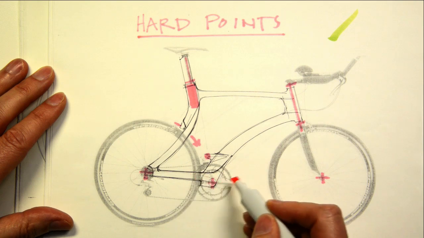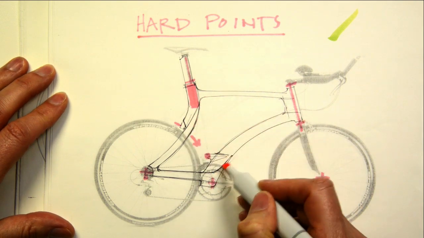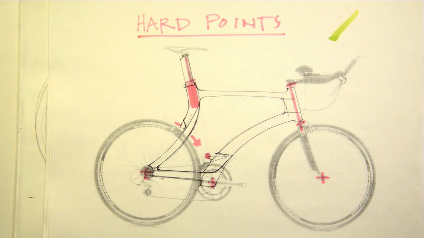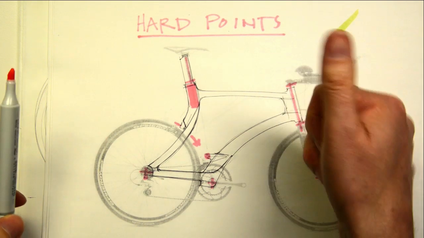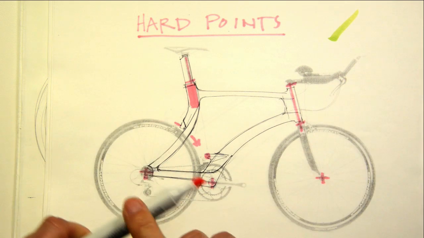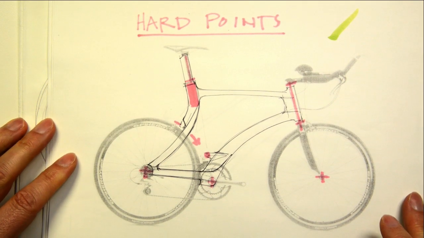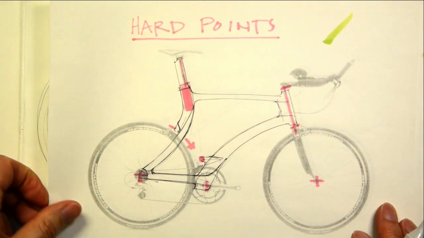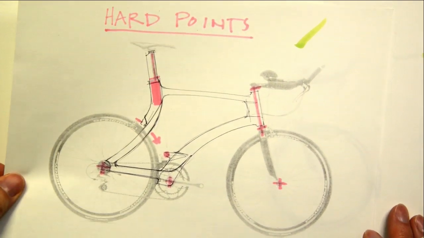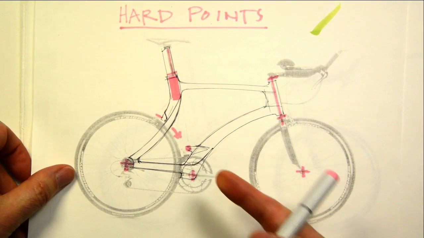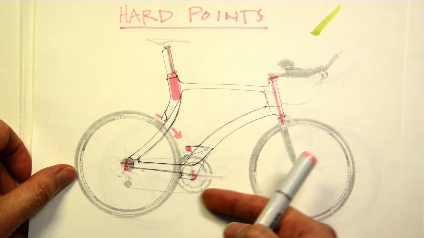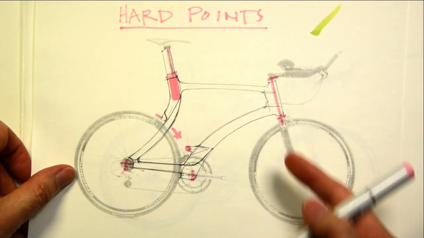I was also investigating making it in multiple pieces, so this is like a two-piece design with a bonded seam right here. There's cut lines to think about as well. When you're constrained, we do things for the entertainment industry where we're not constrained a lot of times. It's just eyeball engineering and rule of thumb - oh yeah, that looks believable, that's good enough. But we're doing a real product, a lot of times you have hard points you have to consider. Just because you have constraints doesn't mean you can't be creative. It means you have to be creative within the constraints that you've been given.